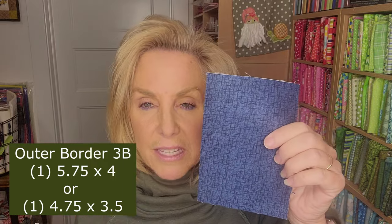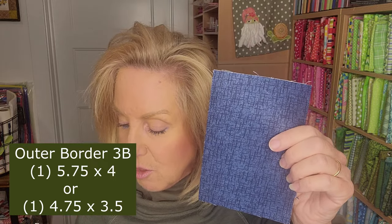So number 3A is the smaller ones, and the one that's going to be on the end, that is 3B. All right, those are the products that we're going to need today for our outer borders. And like I said, I will show you in photos the order that they're going to go in. I will do that part in photos.